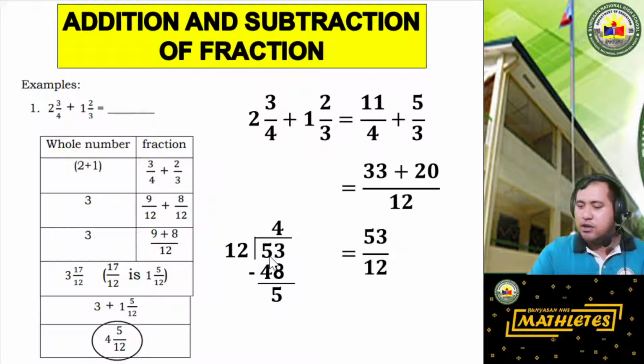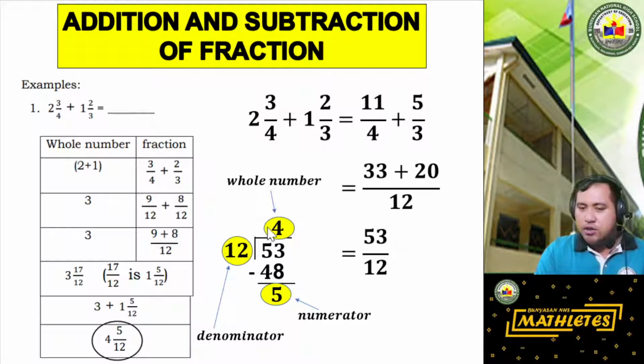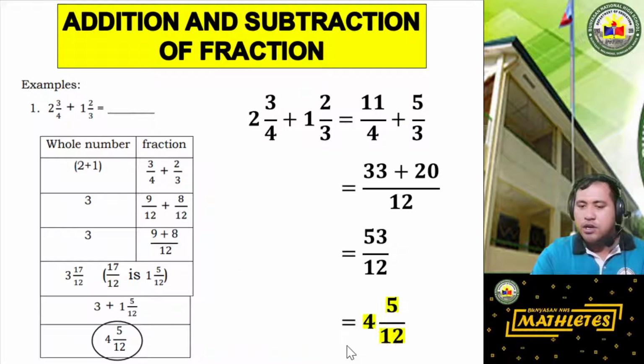Ito yung gagawin. So, we have yung 4, yung whole number. Yung remainder, magiging numerator. Tapos, yung 12, denominator, of course. Okay, ito: 4 and 5/12. Kasi, pag in-multiply natin, 4 times 12 is 48 plus 5, magiging 53, diba? Same result. Pero, mas madali ito. Okay? Pero nasa sa inyo kung alin dito ang gagamitin nyo, mas nadadalian kayo.